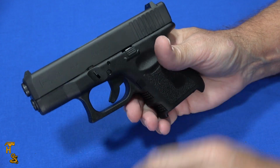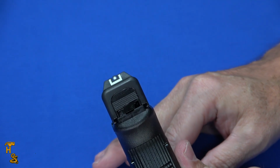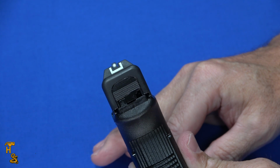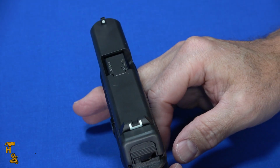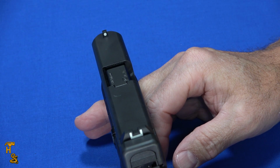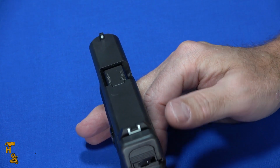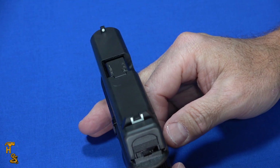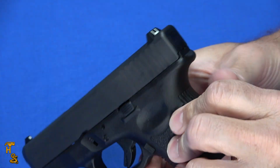The sights on it are actually quite nice if you like Glock sights, because that's exactly what they are. They're the standard U-dot Glock sights that you've become accustomed to. They fit the same sizes as any other Glock 26 sights. They're dovetailed at the rear, with the little screw underneath that holds the sight on the front, and they're replaceable with any sight that's out there. There is not an optics ready version of this. If they do a Gen 5 version, they might make it optics ready, who knows, but there currently isn't an optics ready version.